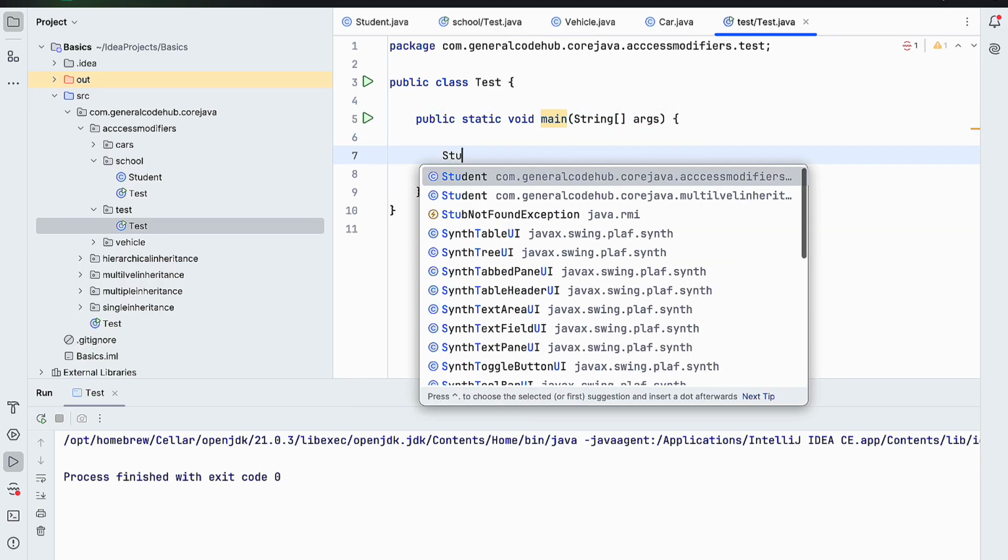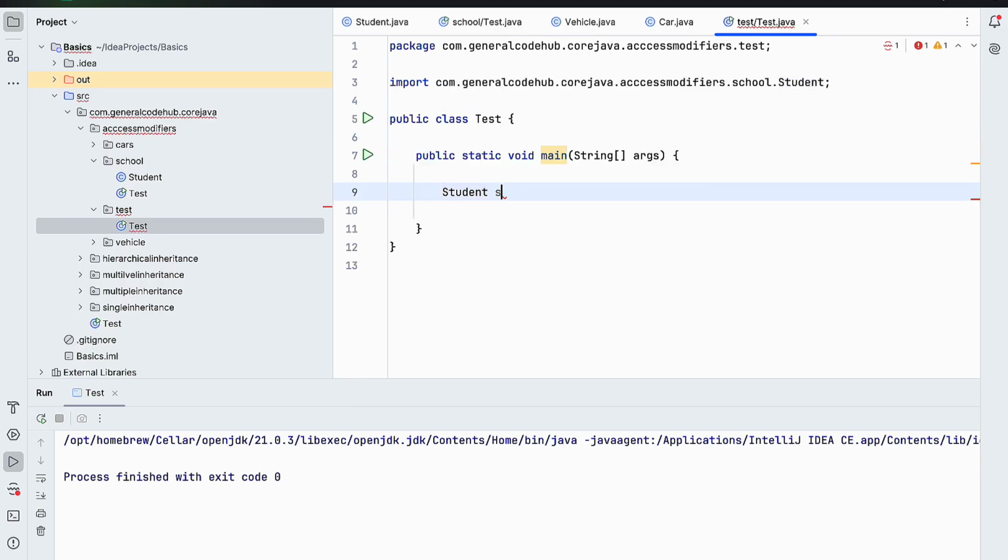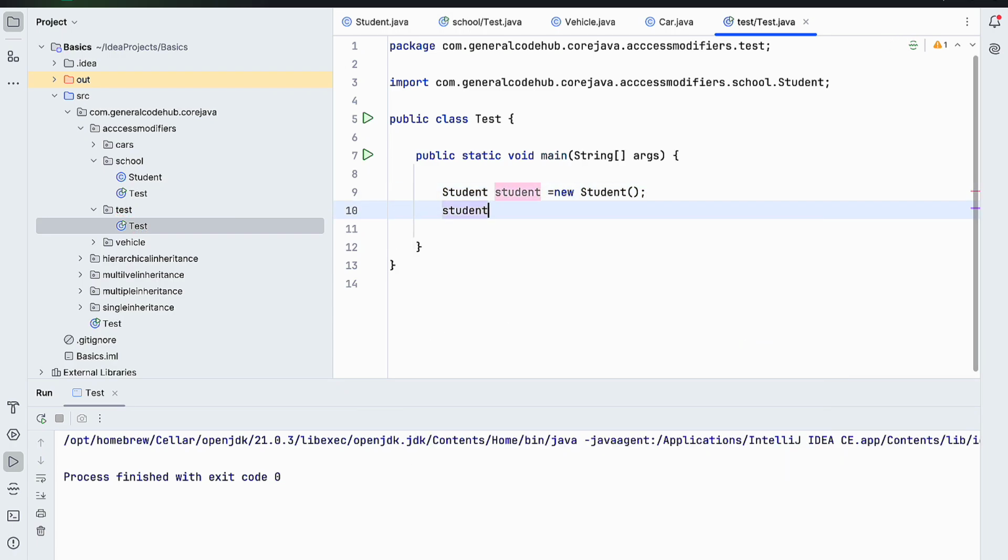We have to create a Student object with new Student, then student.name, we can write Ram, and student.age, we can write 12.